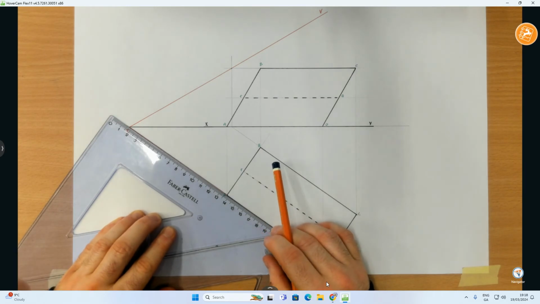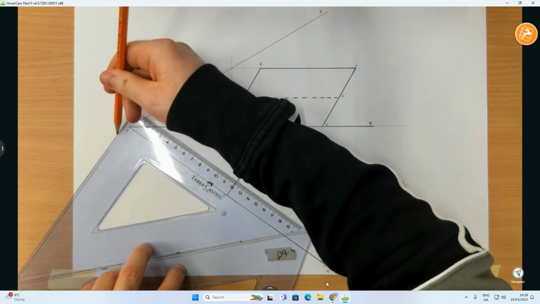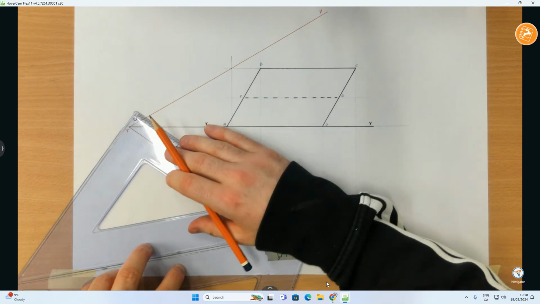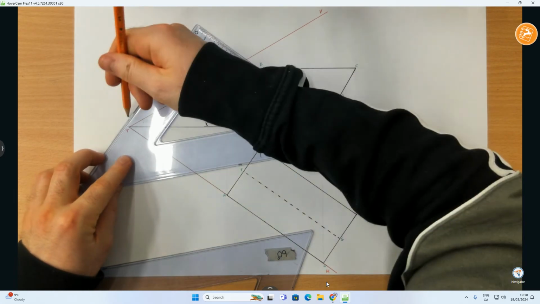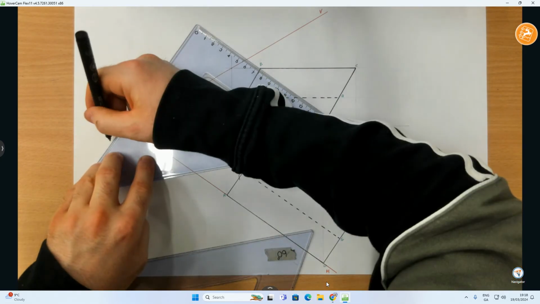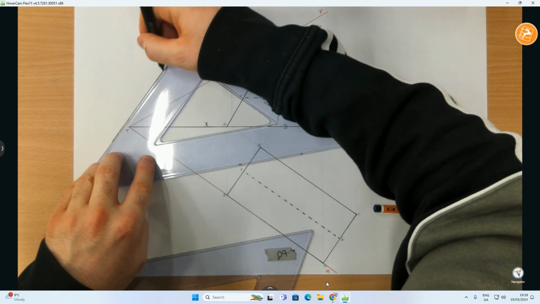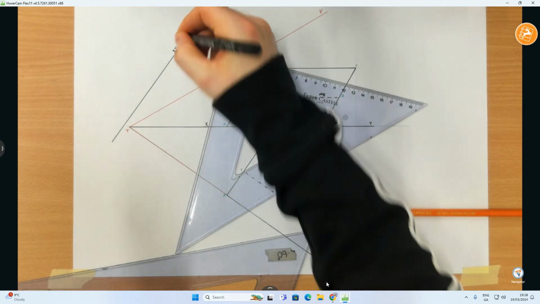You can see how I'm using the horizontal trace to guide me. All I want is a line, and once I have the line, I can extend it on. So there we go, that there is going to be my X1, Y1.